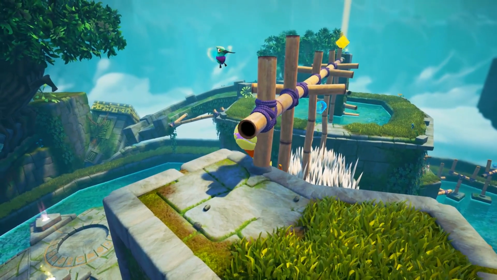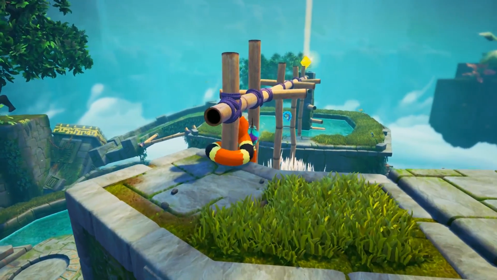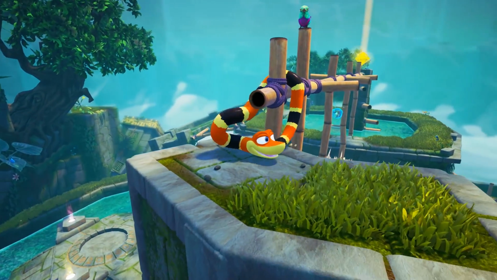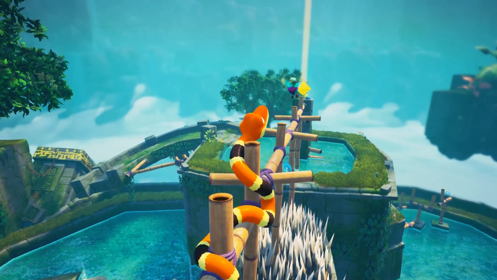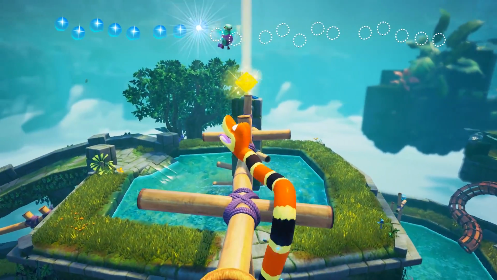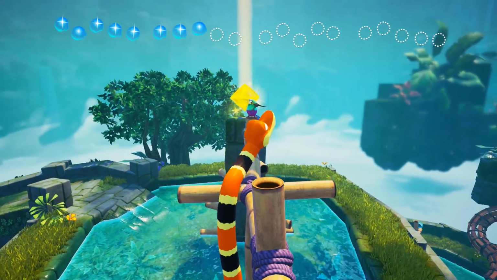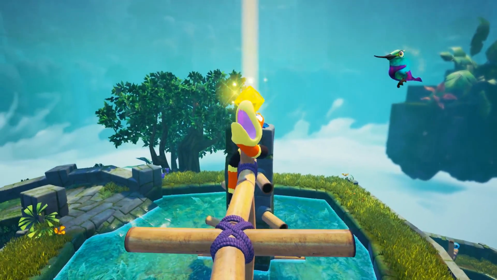Seems interesting enough. No, no, no. Pick up my tail. Alright, good stuff. Alright, you can let go now. So now, I just gotta snake and slither our way across here. Keep going, keep going. Oh, yes, keep going. You got this, you got this.